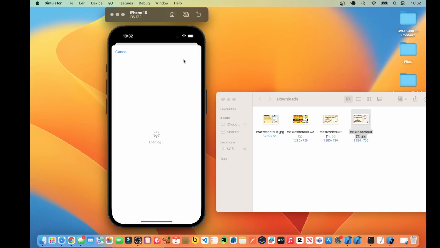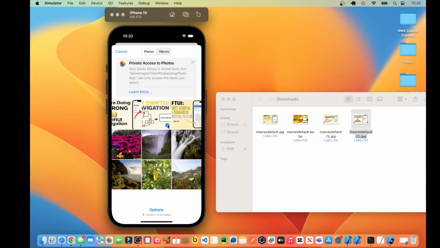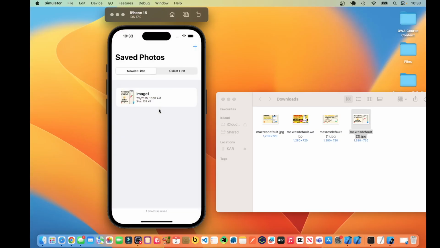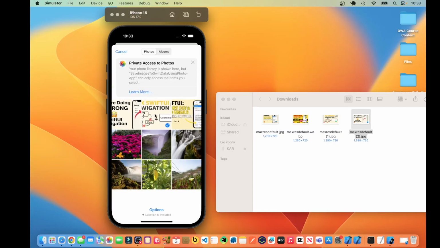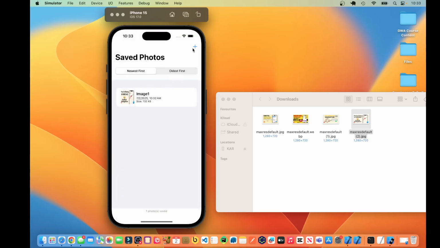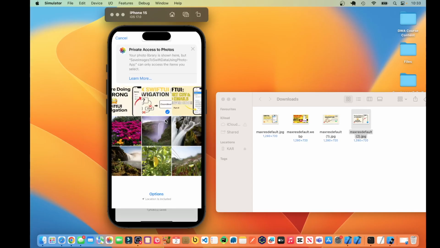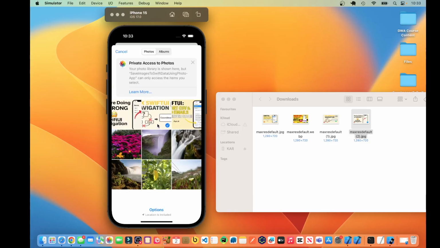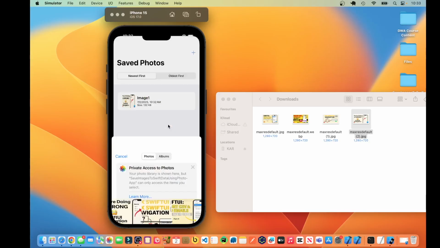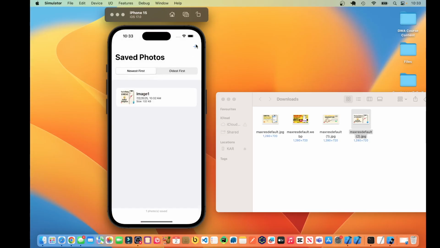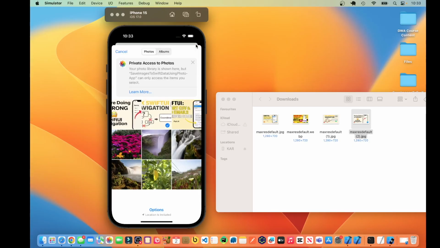I don't know what's happening to it. It works better on the device, really. Try it again. And let me cancel it. Let me try another image.